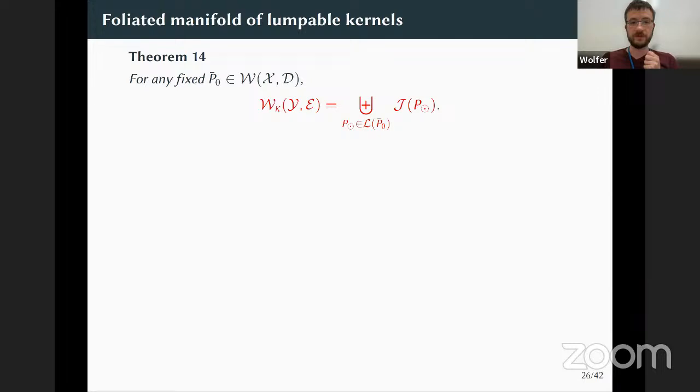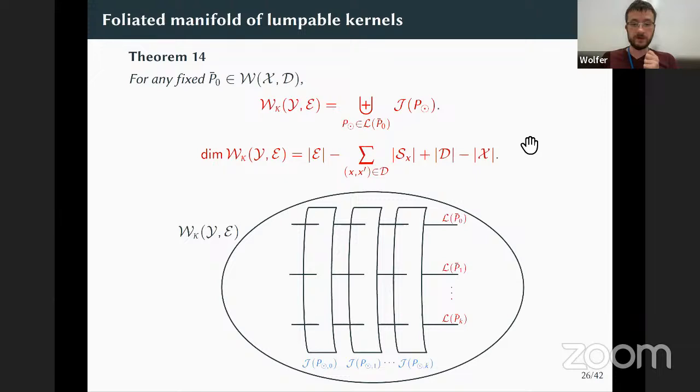And so these two families that we've defined, now it will become clear why it was interesting to define them. So it turns out that the set of all lumpable matrices can be expressed as a disjoint union of the J families, where each origin point is taken belonging to the family L of P0, where we fixed at the beginning some P0 bar. And this allows us to understand the dimension of W kappa as a manifold. And so here is a depiction, right? So the W kappa here can be represented as this foliation. So each point in W kappa can be represented by a combination of an E coordinate and an M coordinate.